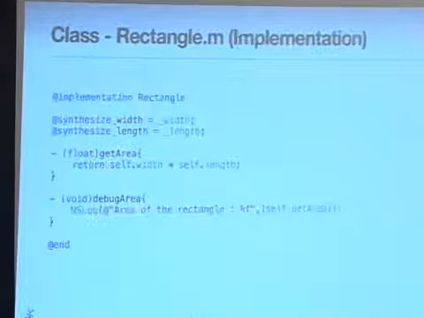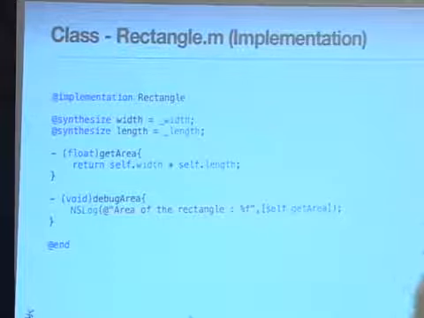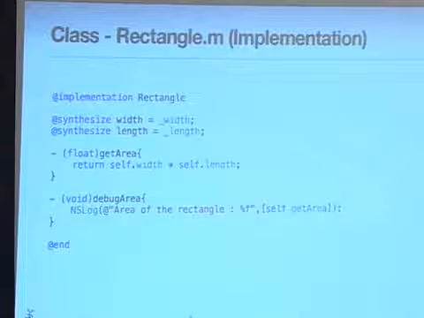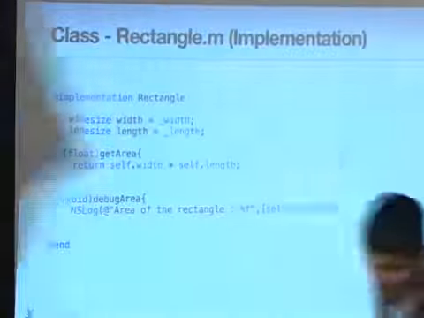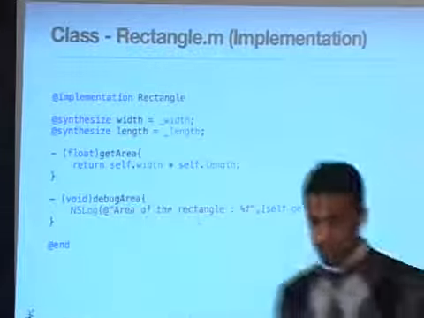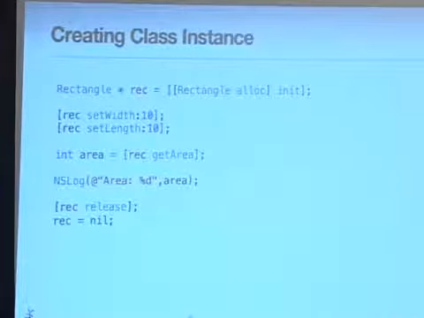And this is the implementation class, where you write the actual logic behind it. So if you see, I have written some functions here, and I'm writing the actual logic of the functions in this class. Okay? This is how you create a simple instance of a class which you created.